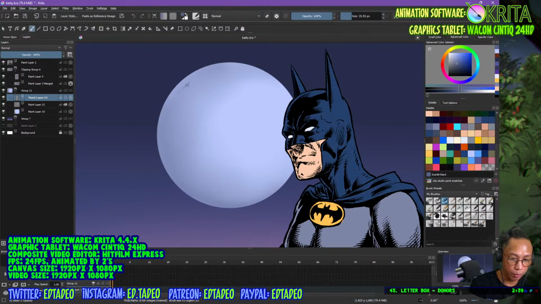So I'm gonna color the moon. This is the moon. So I'm sure most of you don't like drawing the moon, so you'll search the web, cut and paste the moon.